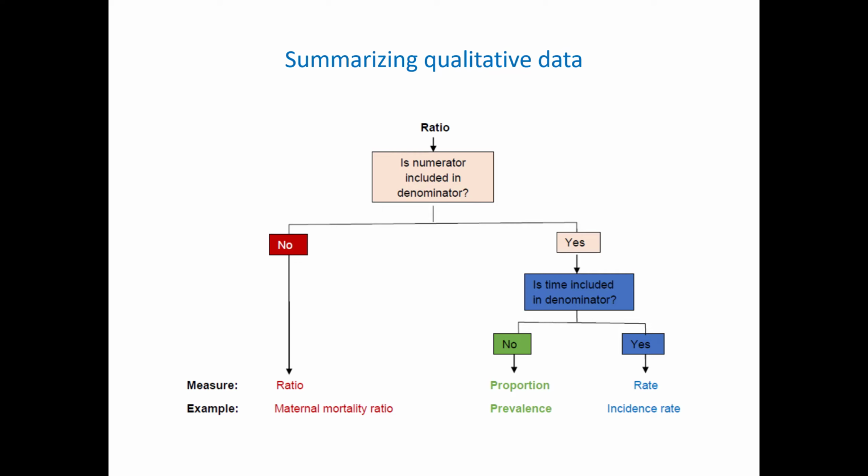So when you express it in decimal or percentage, both are proportion. It's only that one is in decimal, one is percentage. So sometimes when you say percentage, it's the same thing as proportion. So proportion is a special form of ratio. You are dividing two things of the same unit, but the numerator is still part of the denominator.